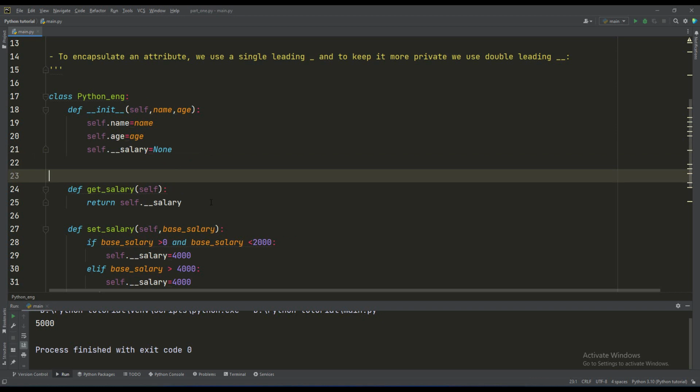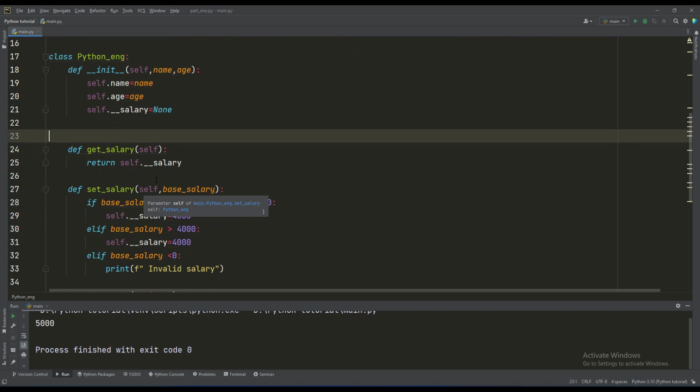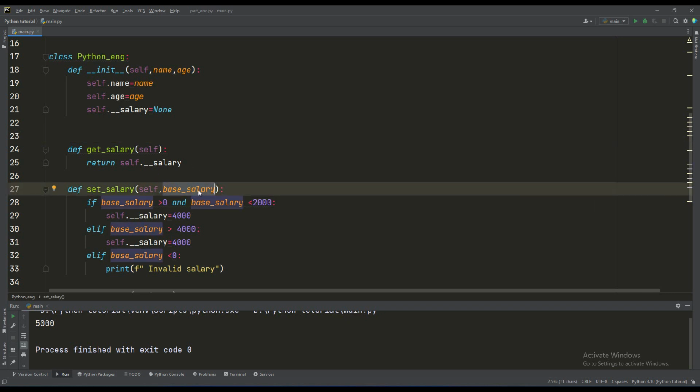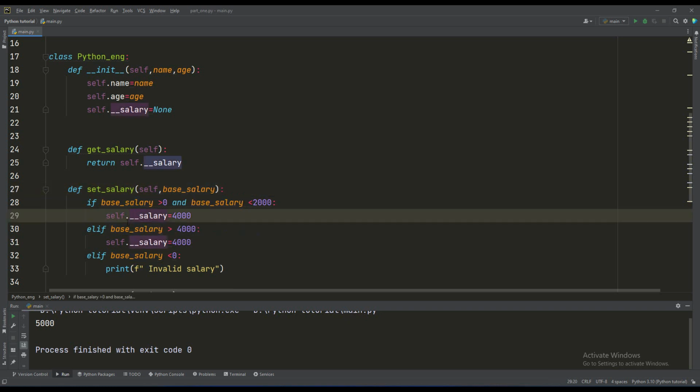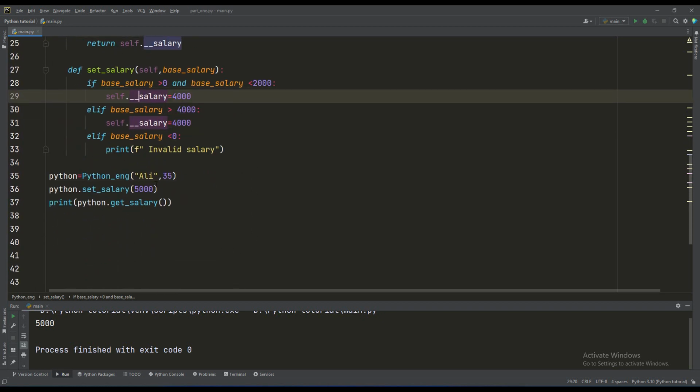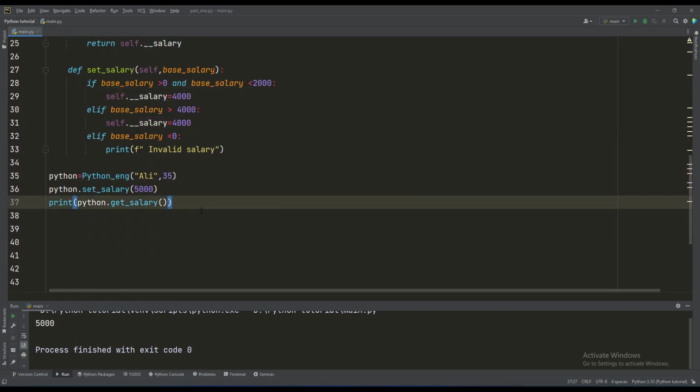To change the value of this attribute, you use a setter, and this set method will change the value based on an argument you submit from outside, and this argument will be assigned to the attribute.